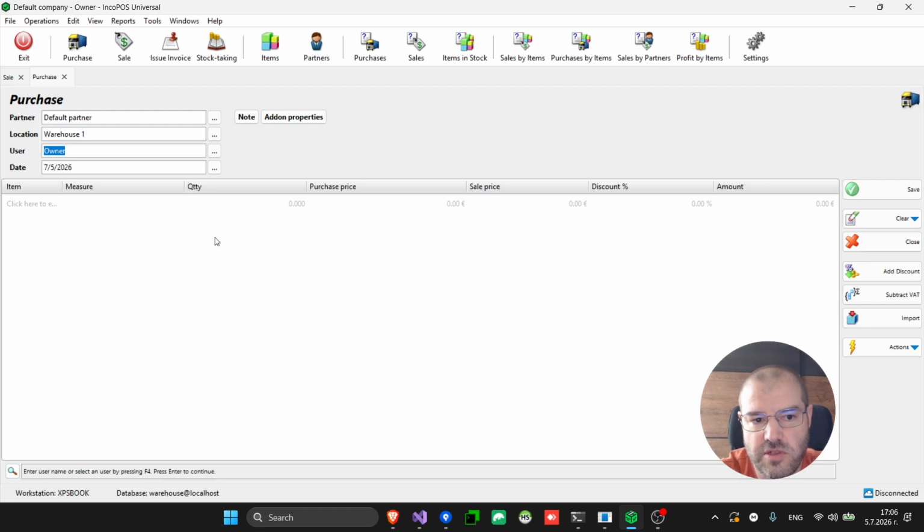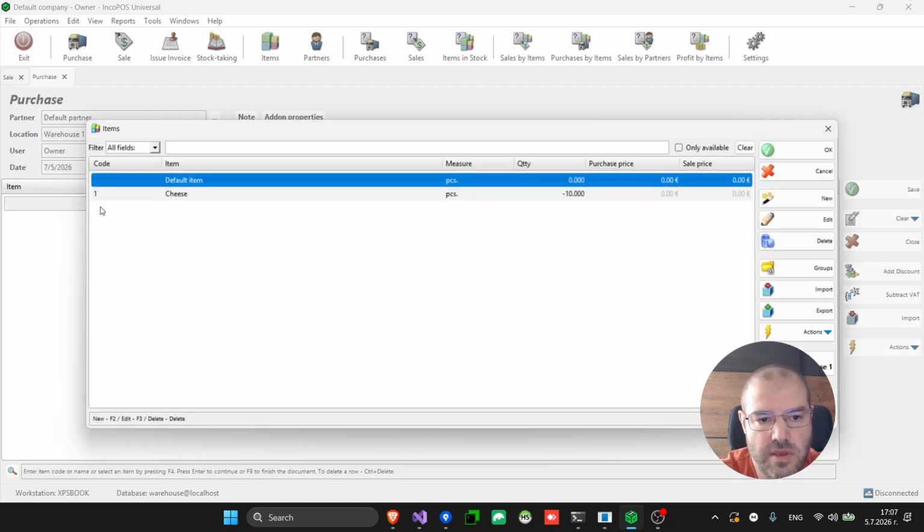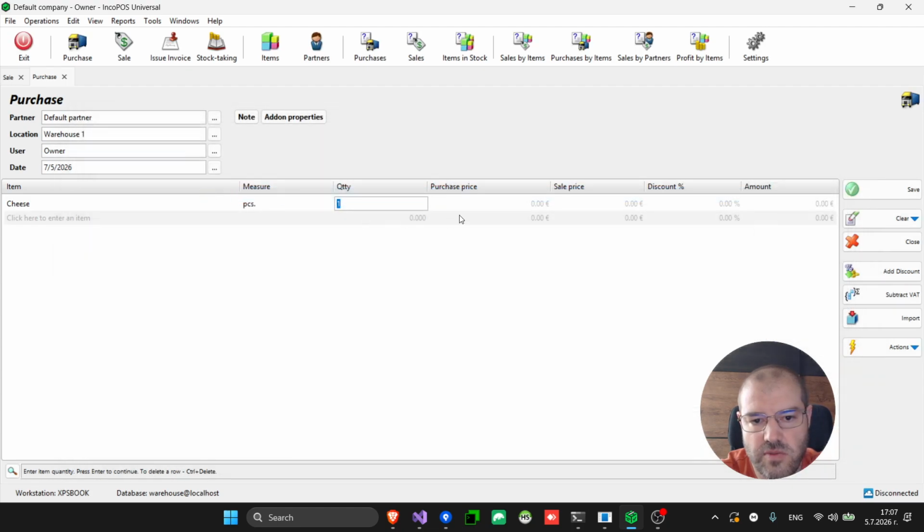We can choose the location. We can choose, let me make this a little bit bigger, cheese, and we can say that we get 100, it's pieces, but we can change the measurement unit to kilograms or whatever you want.